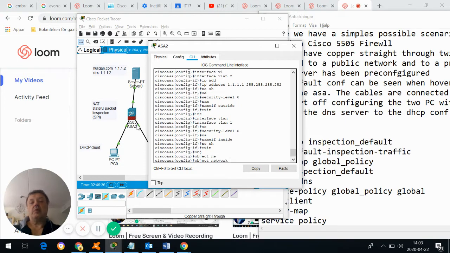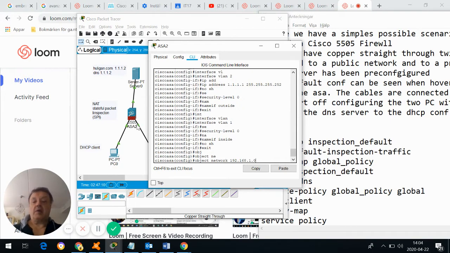Object network, and the object that we will create then is an object for the inside subnet, because that's what we want to translate. The outside already has contact with the outside, because it is outside. But the inside needs to go to the outside. So we do that. Object network 192.168.1.0.